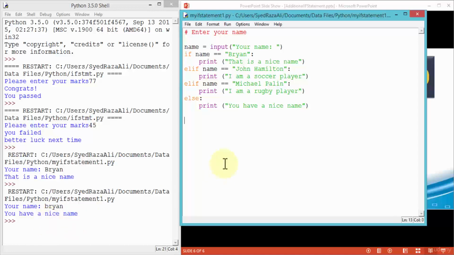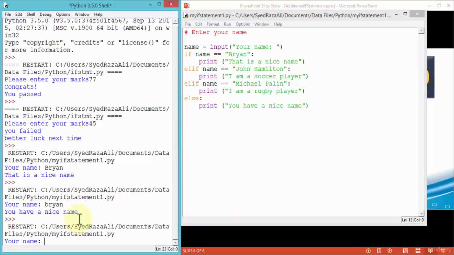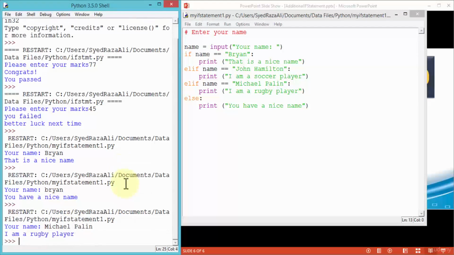Similarly, if I run this again, your name, if I use Michael's name here, hit enter, it says I'm a rugby player, and that's exactly what it says here as an output. So this way you can use the elif statements within your code. So practice using the if, else, and the elif statements. Let's move to our next lesson.